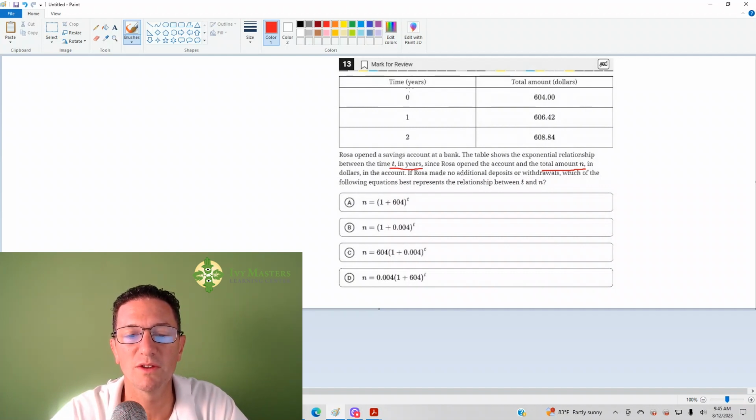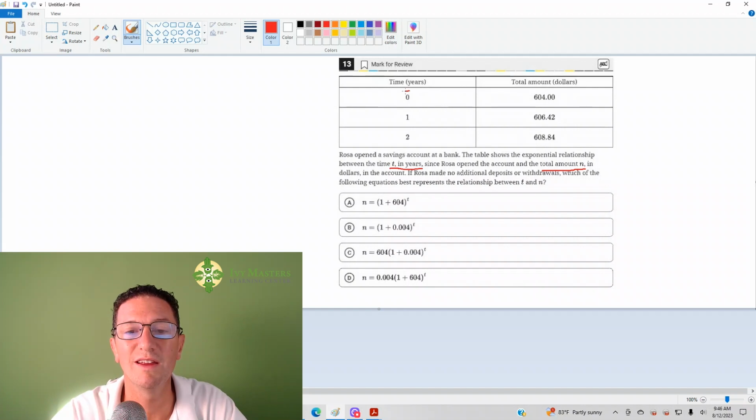Now, if you notice, all the answer choices are in exponential form. Usually in exponential form the initial value is on the left of the parentheses. Inside the parentheses is 1 plus or minus the decimal equivalent of the percent, and your exponent is some form of time. If you know that form, you might know the answer right away, but of course you'd want to investigate and make sure that it is true.